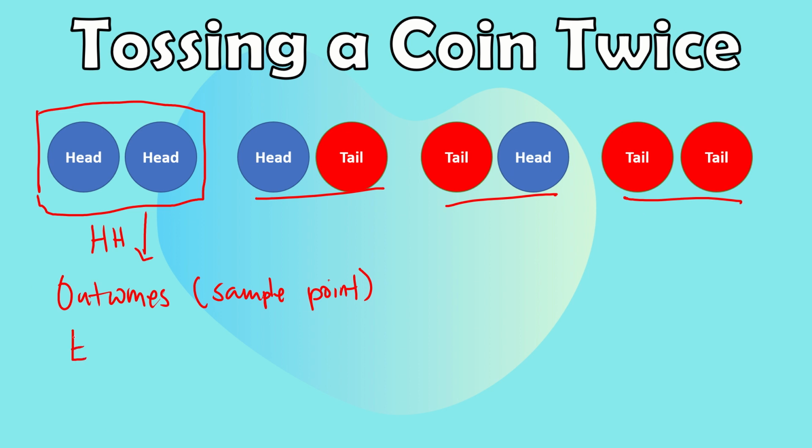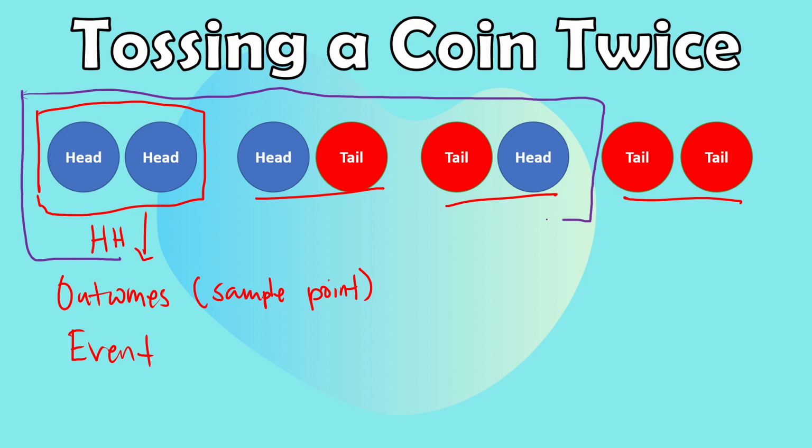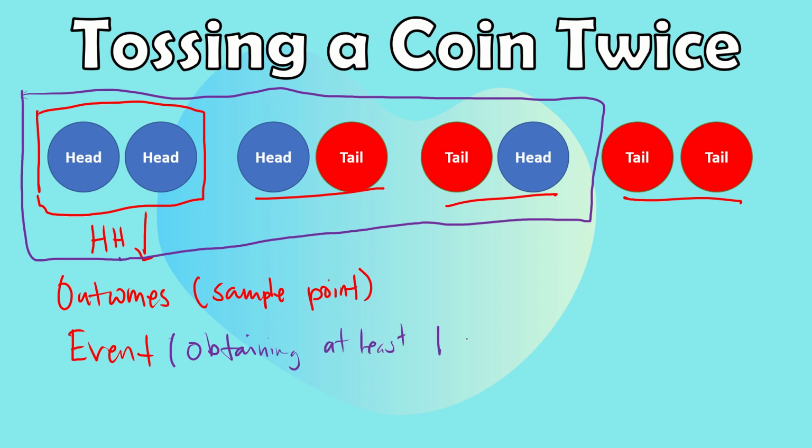So, ano naman yung event? Ang event, let's say for example, ang sinabi sa inyo is obtaining at least one head. So, ano yung event na yun? Na nag-obtain ka ng at least one head. Ano-anong mga event yon? At least may isang heads. So, ano yung tutukoy doon? Yung ito hanggang doon sa pangatlong outcome. Kasi ang sabi, di ba? Ang event ay obtaining at least one heads. So, ito yung event.